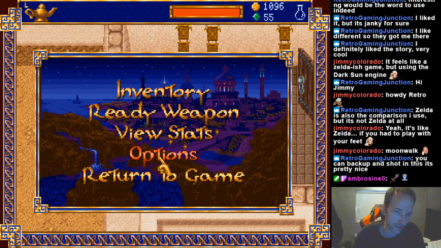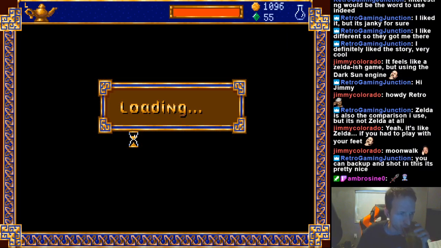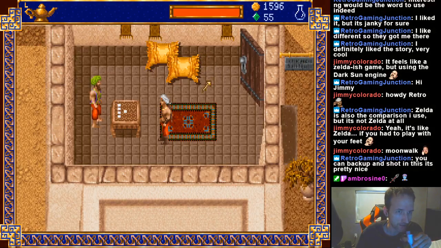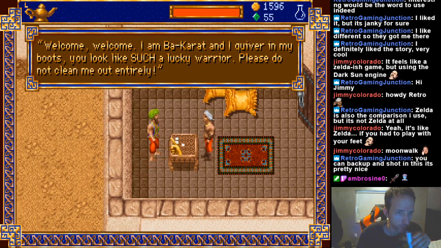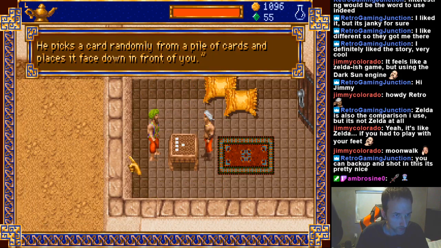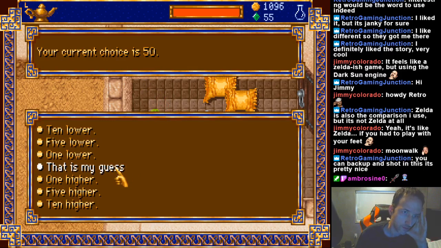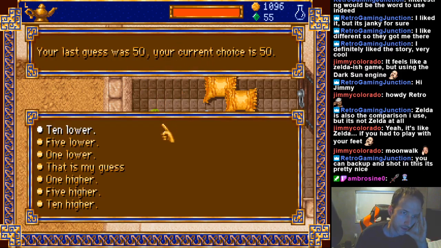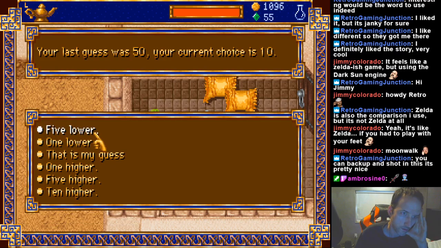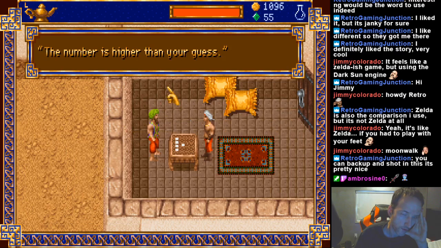Alright, let's load. Yeah, try this a couple more times here. I'm imagining it'll be randomized. Okay. Let's do that. Guess number two, so let's go. I should go up 10 more. Alright, so it is randomized.